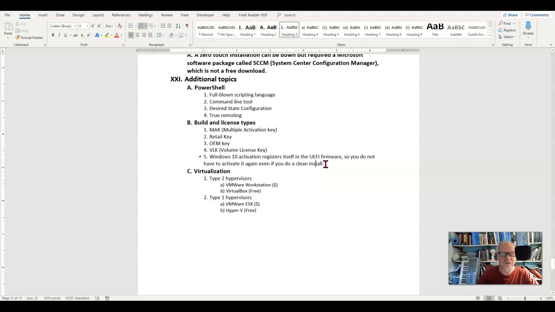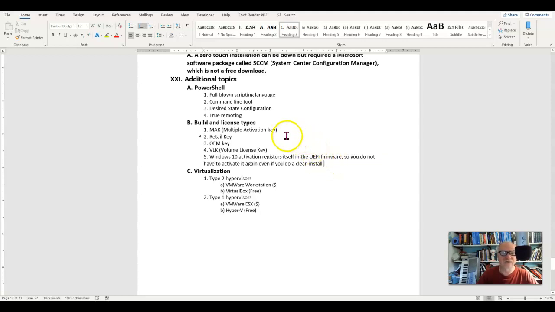This also, of course, has built into it some anti-theft capabilities, right? So it's very difficult today. You can't just get a key off the internet and put it in and make it work, because of course those register themselves with Microsoft, and Microsoft knows that it's been used before, so you can't use it again.